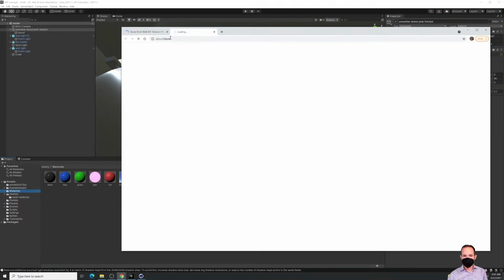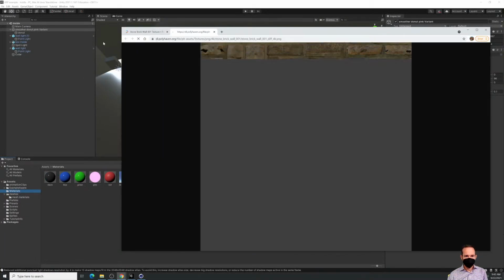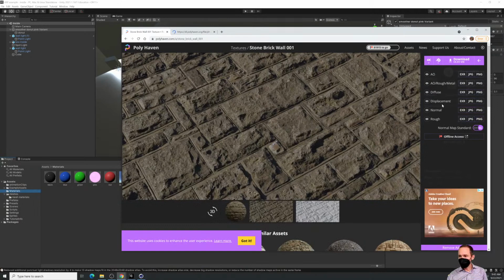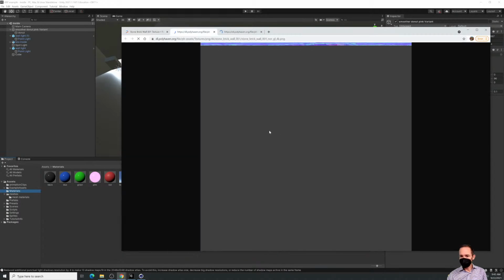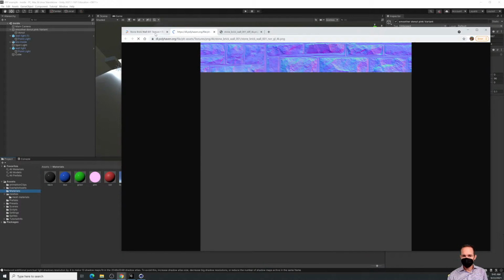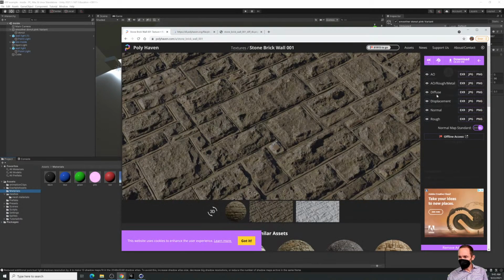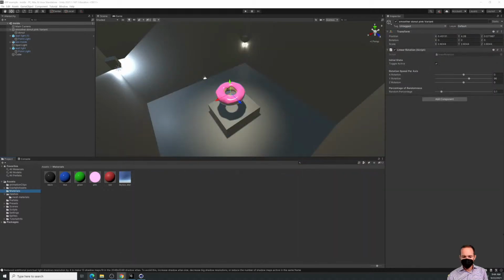There we go. And we also want the normal. That's going to give us the bumpy part of it. Let's go with those two for now. And grab those.